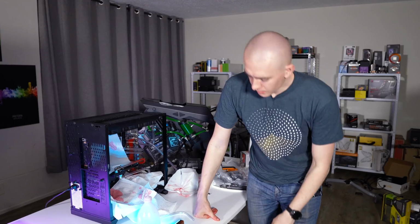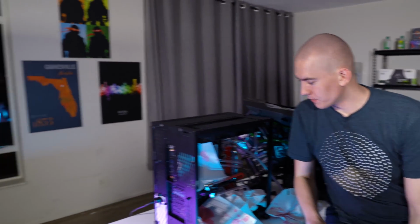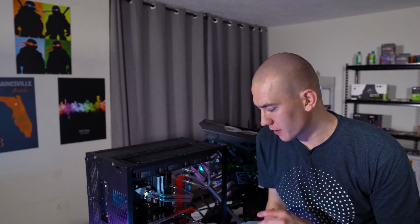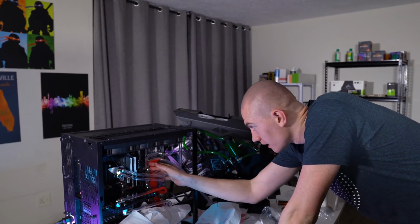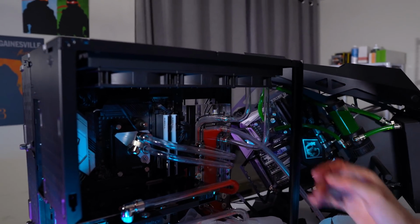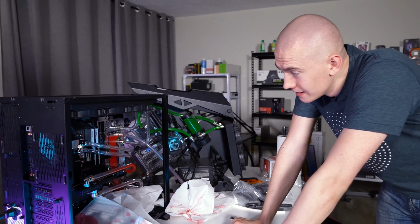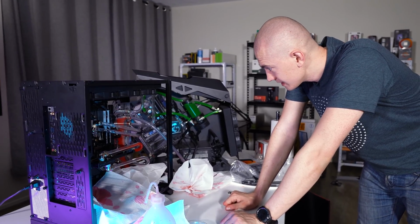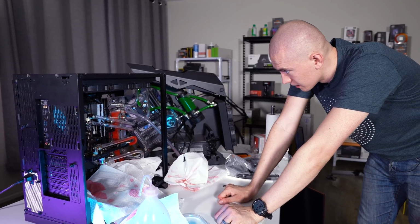Oh man. Okay, so as you can see, it's freaking dark outside. It's late, and we try to solve this, but the only thing that I can reason out as to why the pump isn't working is not because the pump's not working. It's because there's not enough pressure on the inside of this distro block for it to actually push it through, just because of that crack right there. And even though it doesn't look like it's going through, apparently it is affecting the flow. That's the only thing that makes sense to me at this point. So yeah, it looks like everything is a little borked, unfortunately.